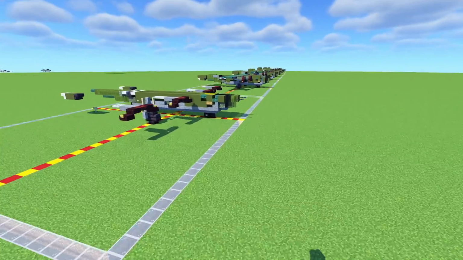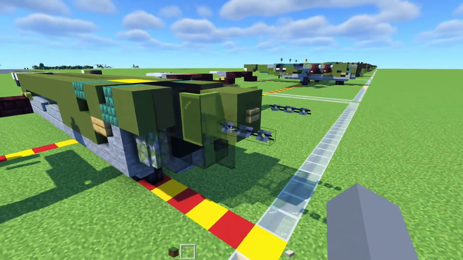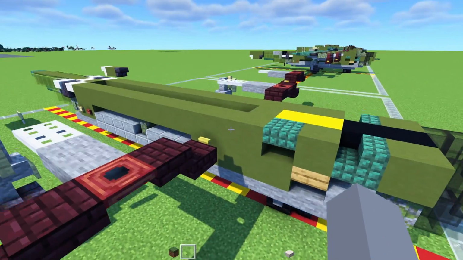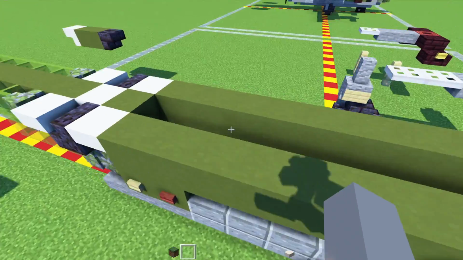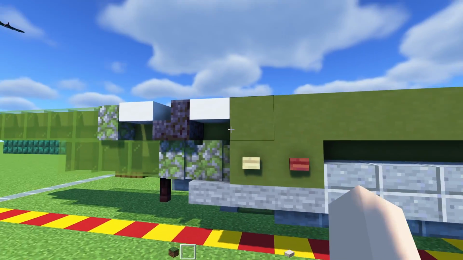Alright, so for the next layer, here we've got the start of the A6 turret. So add in the chain sticking out like that. Here's what it looks like. And I don't think this part should be that hard. Then we'll add in the green terracotta, and this can go all the way across to above this green terracotta. Add in some buttons over here.